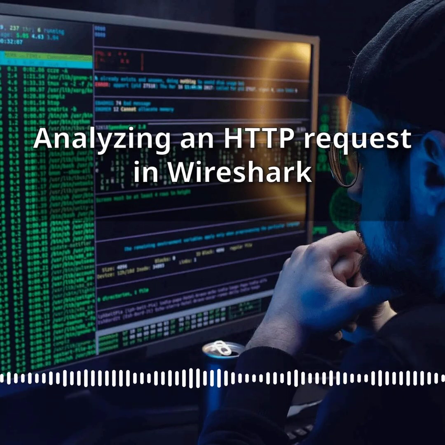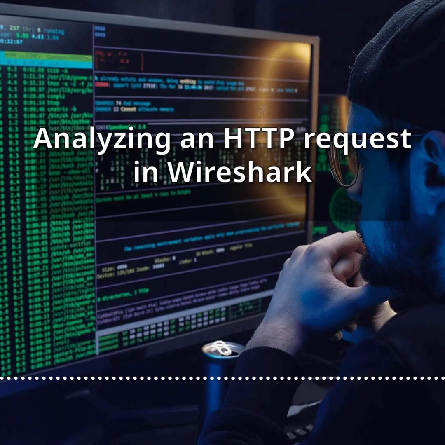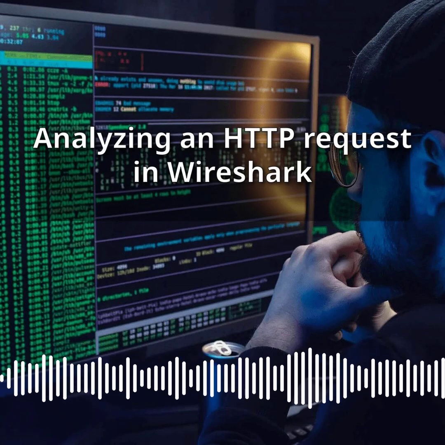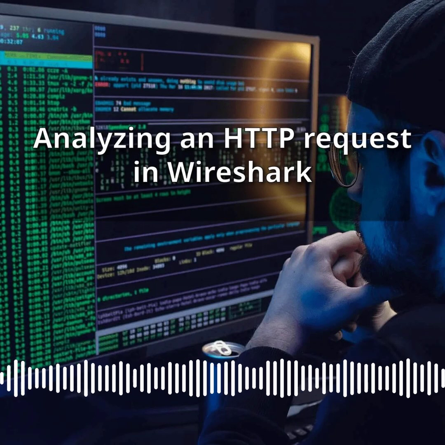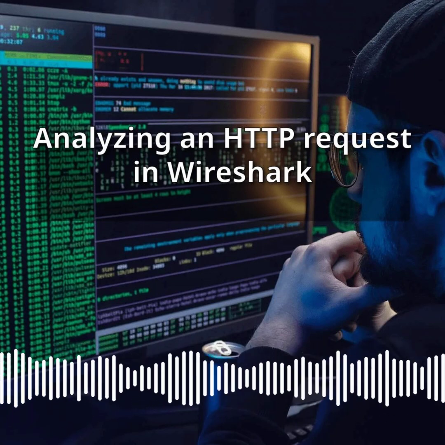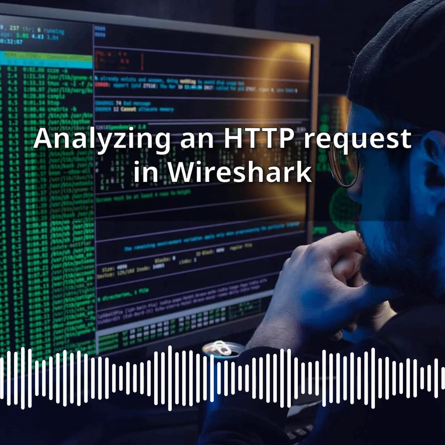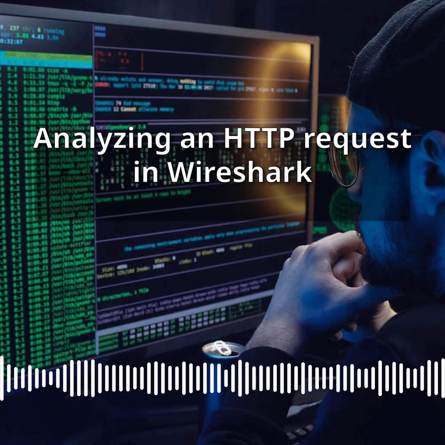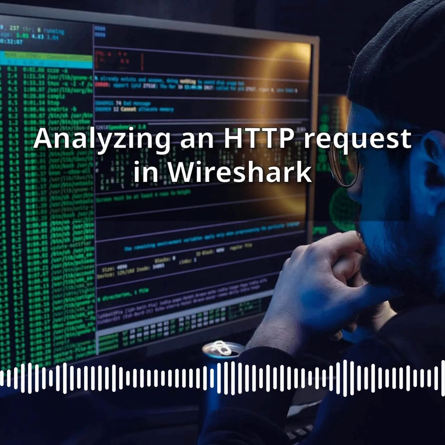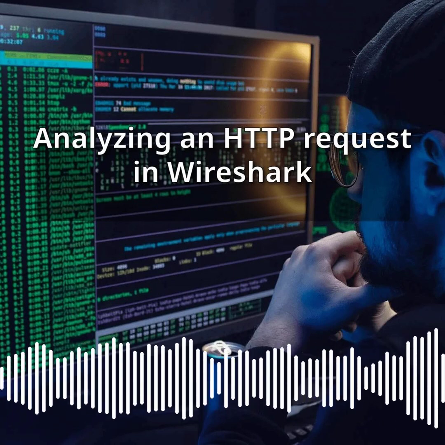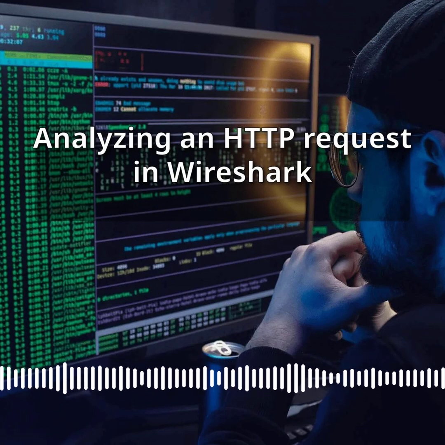Step 2. Capture the HTTP exchange. Start a Wireshark capture on the correct interface. Apply a capture filter if you wish, for example, tcp port 80, to limit noise. From another terminal or your browser, trigger an HTTP GET request to your target, ideally a request that also loads secondary resources, images, CSS, JS, so that you have multiple HTTP transactions to analyze.